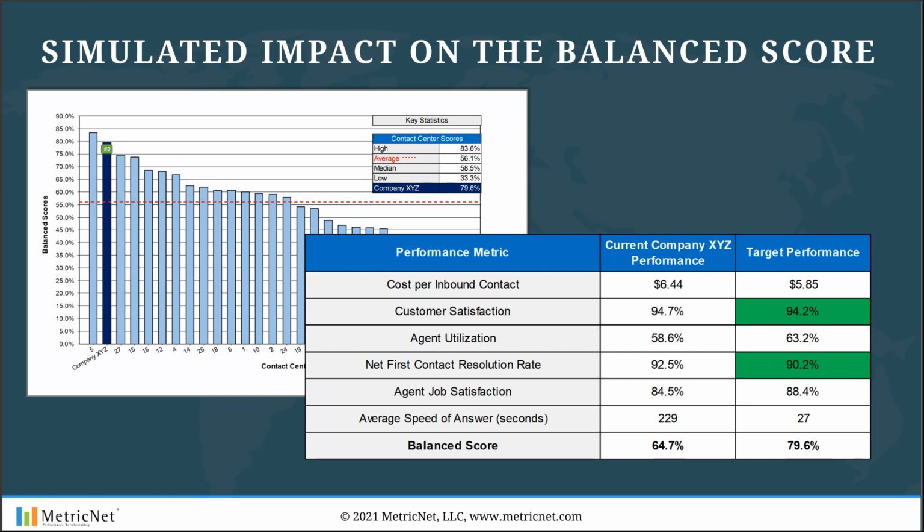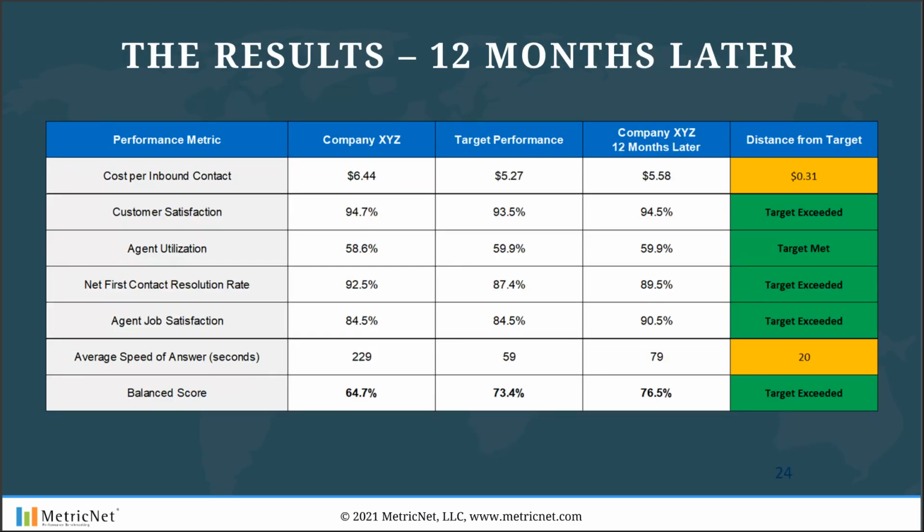So what that would do would push them into second place. Recall when we originally looked at this chart, upper left part of the chart, they were in 7th place. If they hit these performance targets, which we always design to be achieved within 6 months or less. So when we do a benchmark and we establish performance targets, the goal is to help our clients get there in less than 6 months. So in less than 6 months, the goal was to get to 79.6% on the balanced scorecard, which would have moved them into second place. So we simulate the scorecard. They go from 7th place to second place when they hit these performance targets.